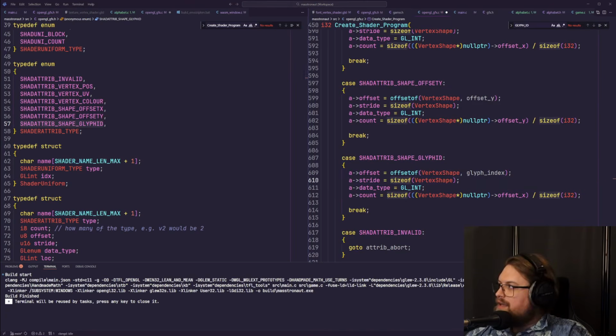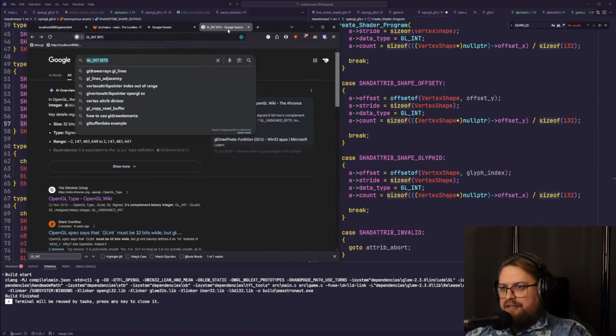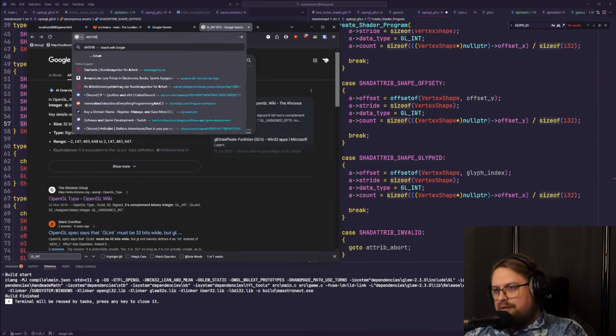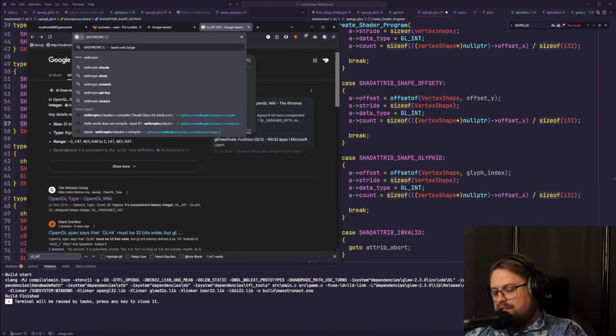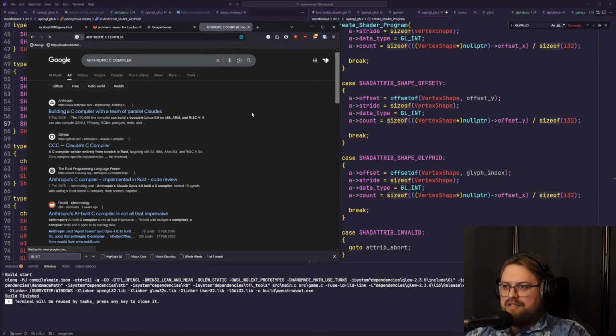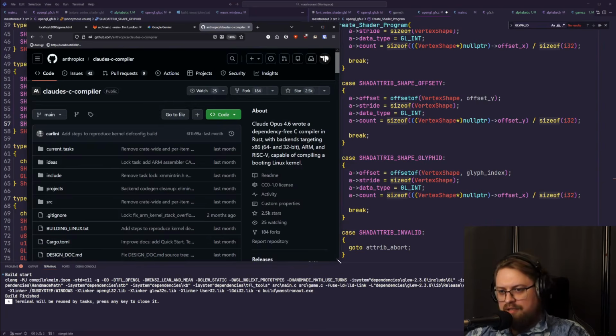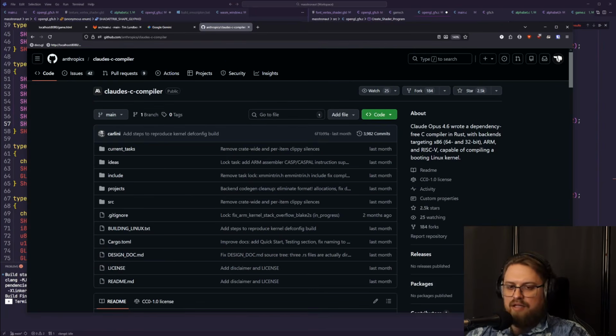So, again, I think I showed this yesterday, but the Anthropic C compiler is such a good example of how bad AI is at making code without any human input.